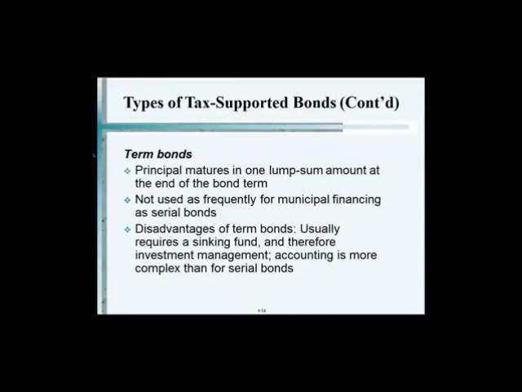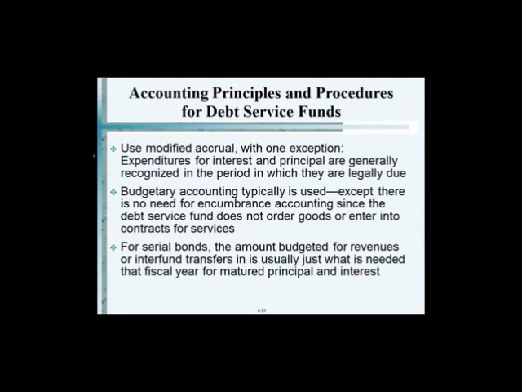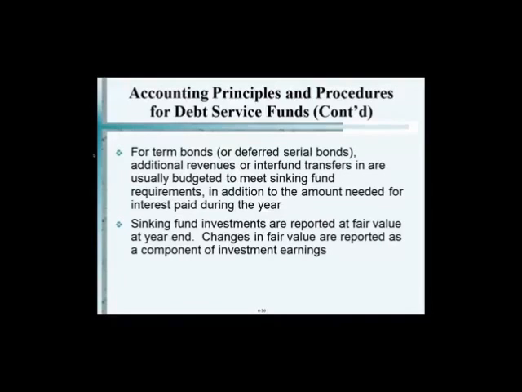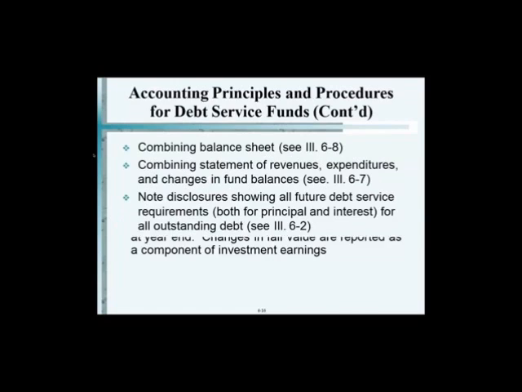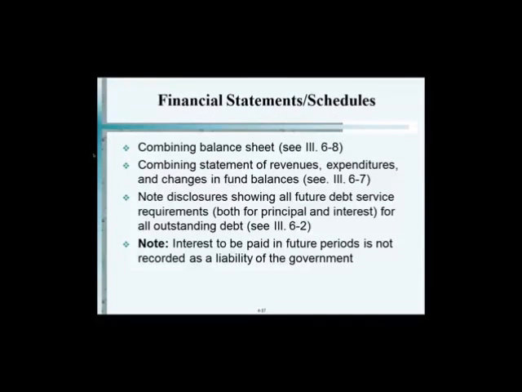A couple of items on understanding accounting principles and procedures for debt using modified accrual basis. Budgetary accounting, you don't have to use a budget. You know what the principal and interest is going to be each year. Term bonds, sinking funds reported at fair value. You have to show that because now you're investing. And by the way, in investments, as we'll see in Chapter 9, government securities are required to be reported at fair value at the end. There are balance sheets. You'll see one of the exercises, for instance, in the CAFR exercise. You will not find a major debt service fund. They're all non-major. Very hard to find that.